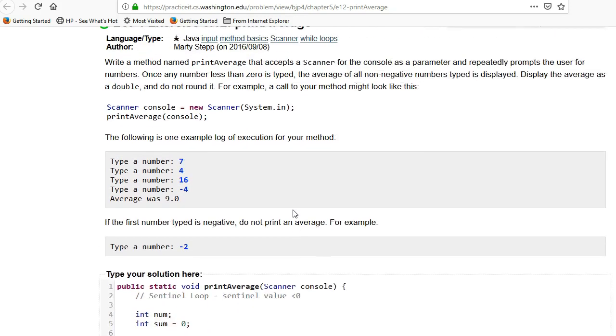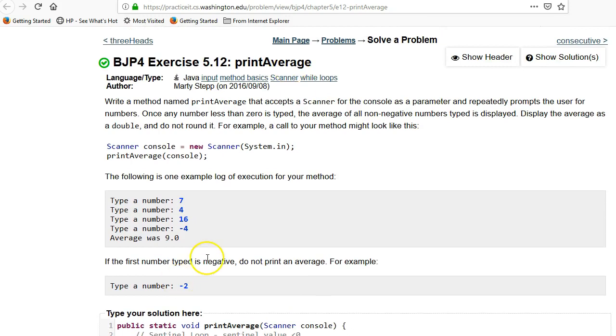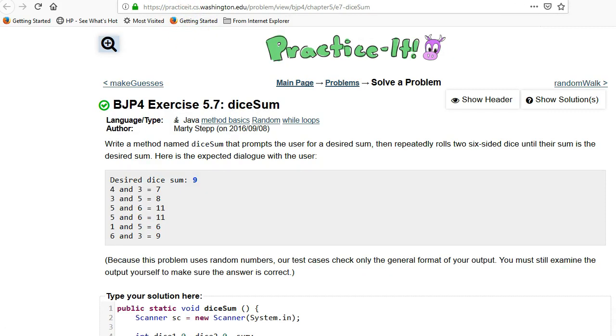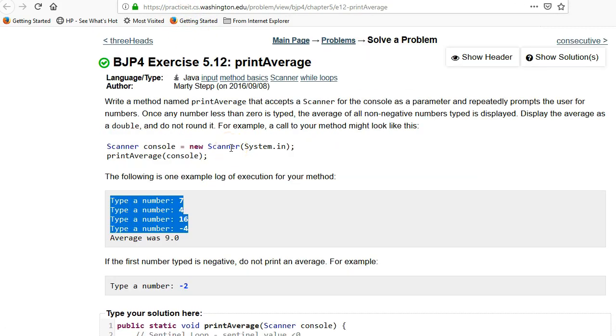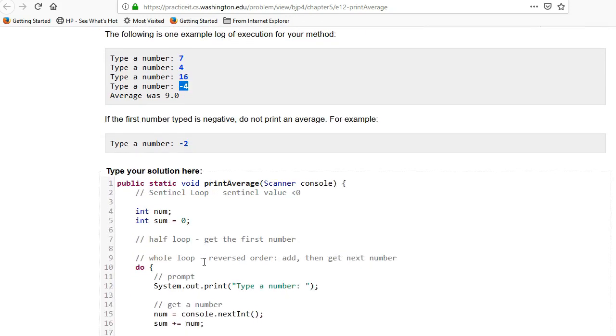And let's just review, what did we learn here? So printAverage was an interesting combination of sentinel loops and the loop and a half solution. So I've talked several times about how do you identify sentinel loops. It's some process we're doing over and over and over again until we hit the right value. And then how do you identify whether you need a loop and a half? So this compared to 5.7 shows you how do you know whether you need the loop and a half. You need the loop and a half if you want to discard the last value. Okay, you don't want to process the last value. That's when you need the loop and a half. Okay, so this is why I chose to include this problem here.